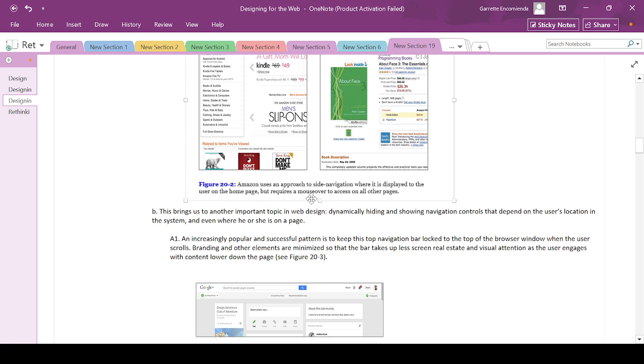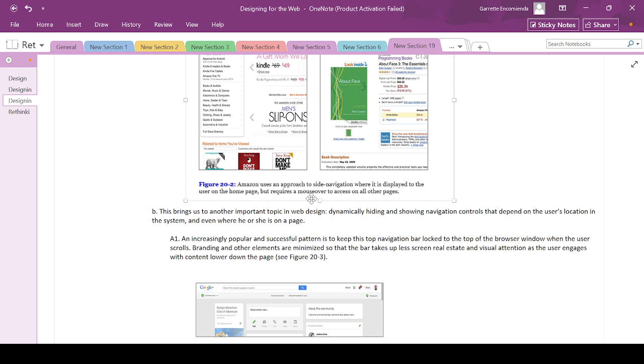Figure 20.2 uses an Amazon approach to side navigation, where it is displayed to the user on the home page but requires a mouse over to access on all other pages. This brings us to another important topic in web design: dynamically hiding and showing navigation controls that depend on the user's location in the system and even where he or she is on the page.